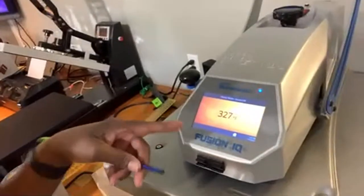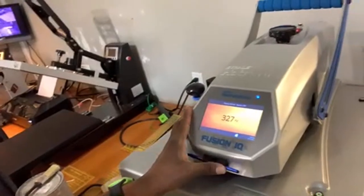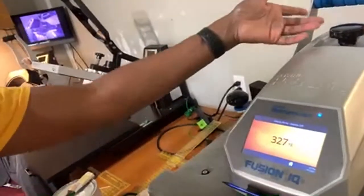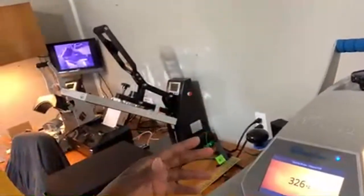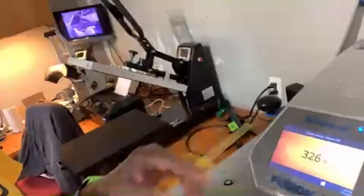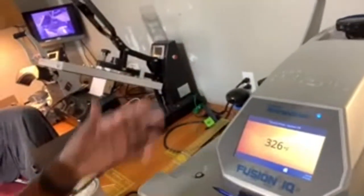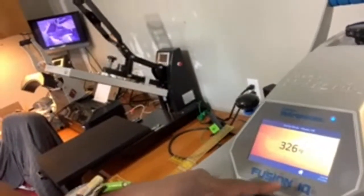Okay, so now it's got to cool off. And once it cools off, the next morning when you come in or whenever it cools off, it takes a while, then you can turn it off. And also when you turn it on, it's not on. You got to wait until it goes through all the modes like it's a computer, because this one is the Fusion IQ. Once it goes through all that, it takes a few seconds, maybe 30 seconds or so. And then you hit the home button.